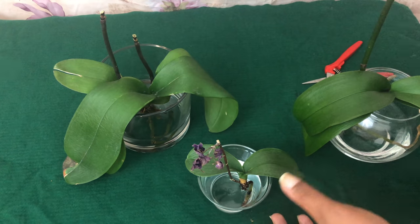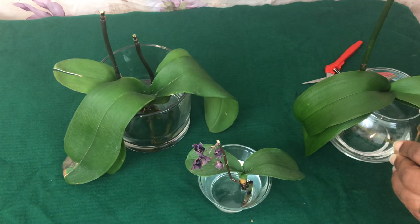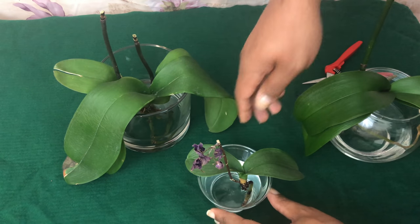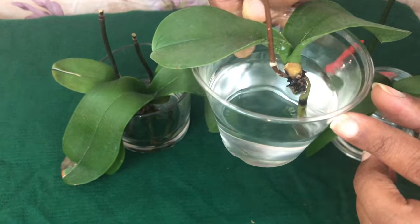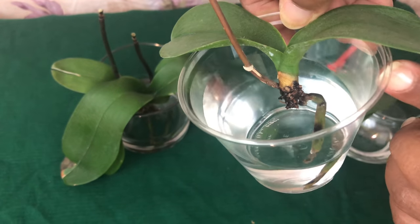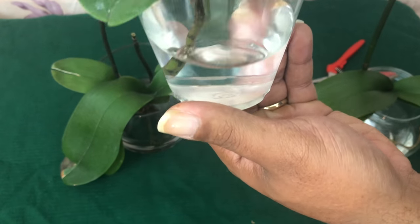Now, the variation of me leaving them in this water will vary upon my feelings. Most of the time, I will leave them in here for just a few hours. As you can see, the base of this is barely touching, and the entire root is submerged in the water.